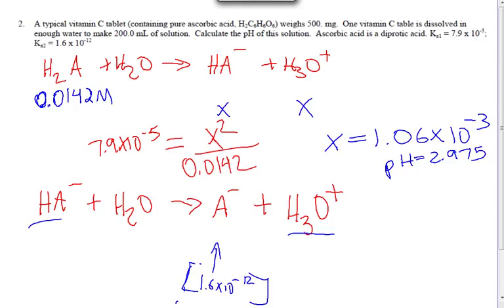So I took the initial value, set it up, solved for x. x is hydronium. There's my pH. Why am I not worried about the second reaction and the hydronium in there? It's going to add some, plus y. But y is so tiny. Why bother calculating it? The Ka2 ends up being the value for y that you're adding to it. And the amount of hydronium from the first part plus 10 to the minus 12 is really just the first part.